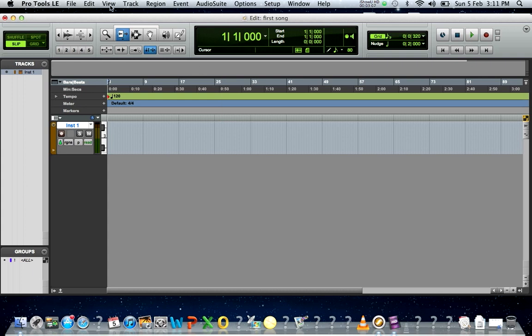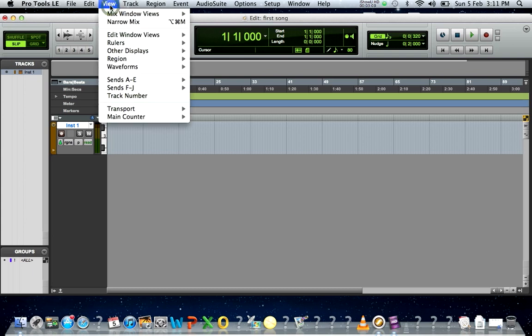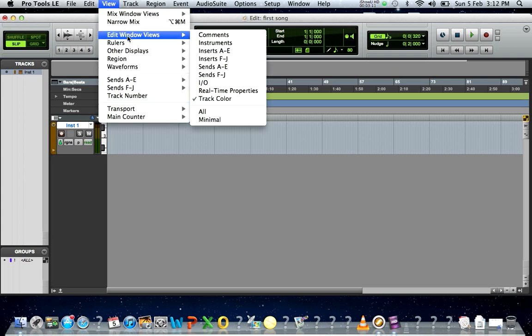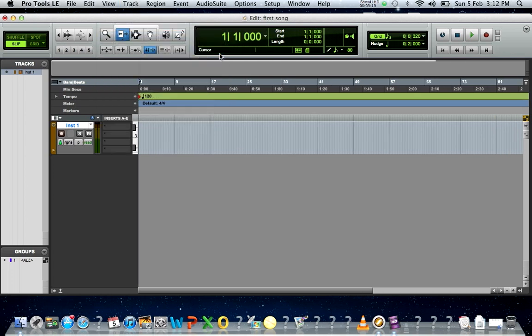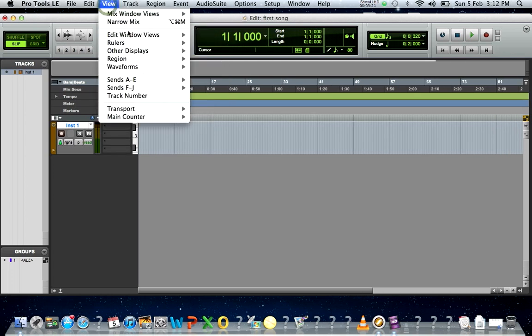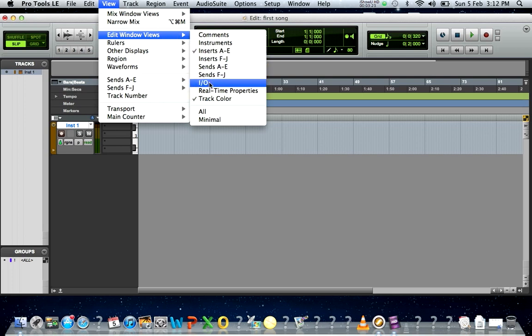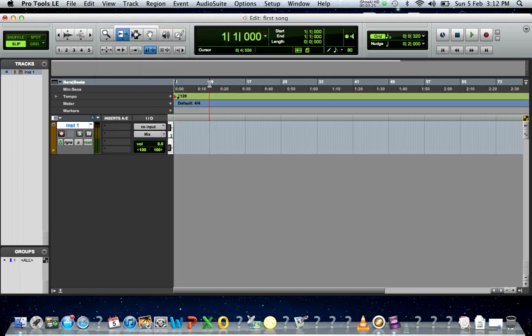So here's how I did it. Go to the view menu, and we're going to choose what things are visible in the edit window. So the main one that we need for now is this one here called inserts A to E, and I may also bring up this one here called I/O. Those two. I/O means in and out.